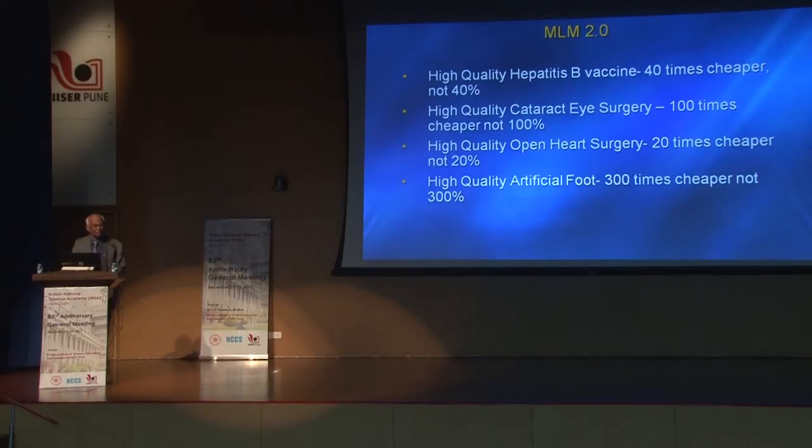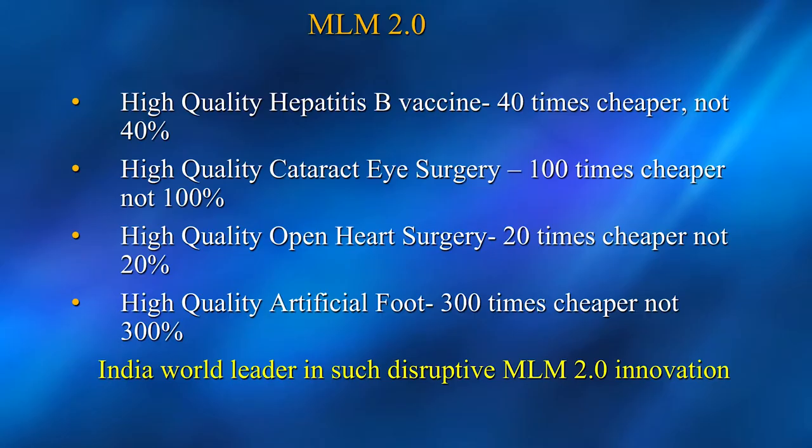Normally, I show a film here, by the way, of a person who runs with a Jaipur foot and does a kilometer in 4 minutes, 30 seconds. And then I go around and ask, how many of you can do it? Hardly a finger goes up, a young hand goes up, basically. That means he is able to beat you by using something that is 300 times cheaper. That is affordable excellence for you. So India is a world leader in this. I think we have special genes by which we are able to do that.